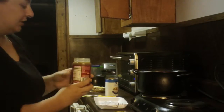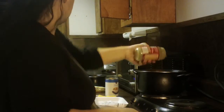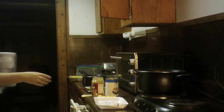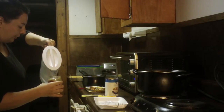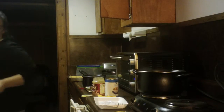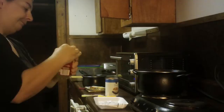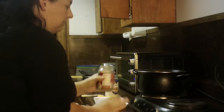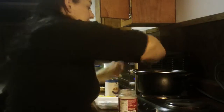I'm using already made gravy — this is pork gravy. I'm just going to pour the whole container in here. Inside of the jar I just poured in, I'm going to add a half a jar of water. You can make your own gravy if you want — this is kind of my lazy version. We're going to add that right in here with the meat and the gravy and stir that down.